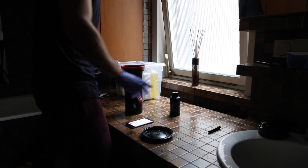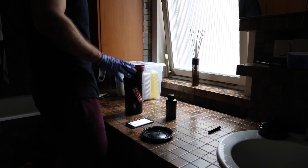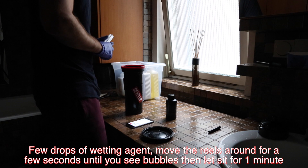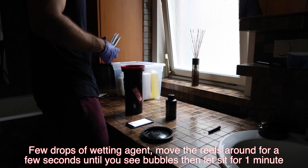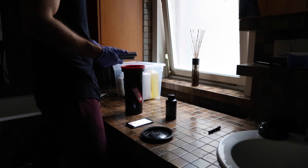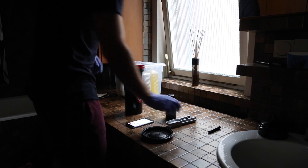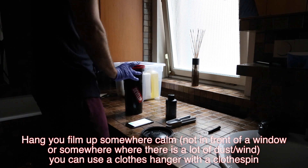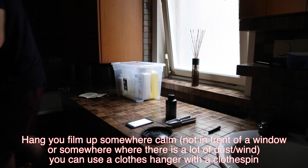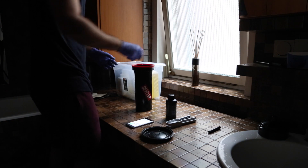The final step is to add the anti-static wetting agent. Leave it inside for around a minute — no longer, because there's chemistry involved that you don't want to keep on the film too long. Once that's finished, if you have a film squeegee, take out the film and squeegee it, then let it dry overnight. Pour out the wetting agent, and that's it — that's your magic moment. Your film should be ready.